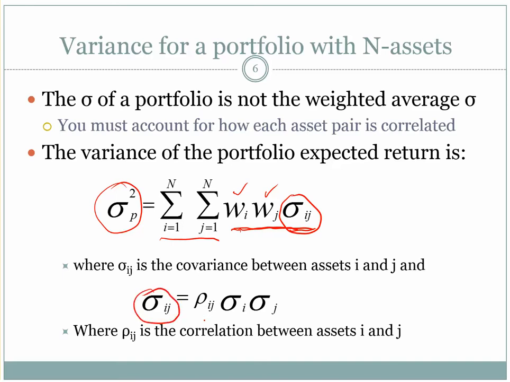Now covariance is similar to correlation. Covariance between 2 assets is the correlation, which talks about the direction of their movements, 1 being they move perfectly together, and -1 meaning they move perfectly apart in some sense. But it's also scaled by how big the movements are. So you can think of covariance as correlation, also with a kind of a scaling effect of how big the moves are. So a positive covariance means that the correlations are positive, they move together. And if it's larger, that means those assets are more volatile. Now the double sum is just a way of trying to figure out all the pairwise combinations of the assets so we can look at the combinations.